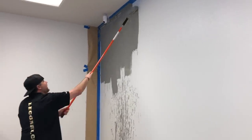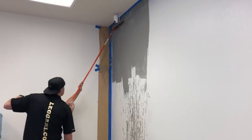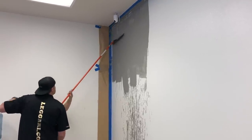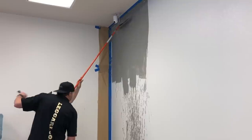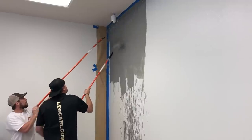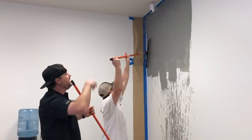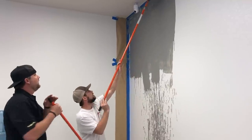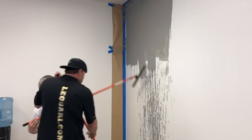So he'll start kind of working that down from the top. All he's trying to do is flatten it off nice and light. And if I need to get some up there more, I'll just give him some more up there. But it's cool because we can come back, and if there's missed spots, we can take a brush, brush in any missed spots on the top corner. So all we're trying to do is just flatten this off. And the next coat's gonna cover a lot better because we're not gonna be going on a sealed surface.